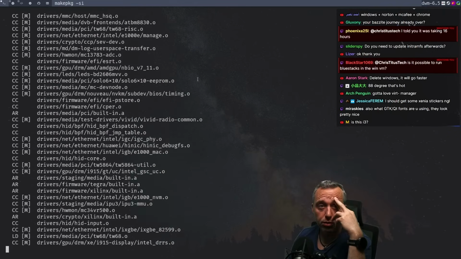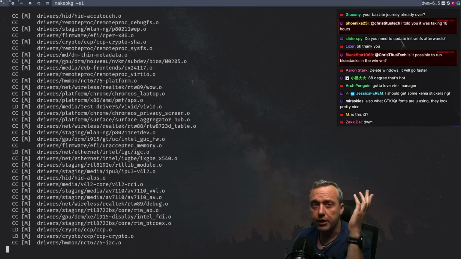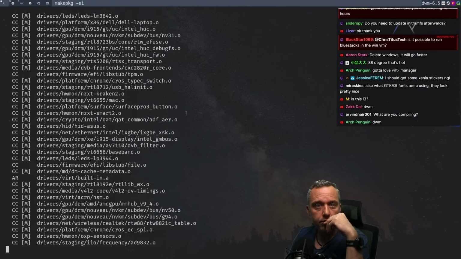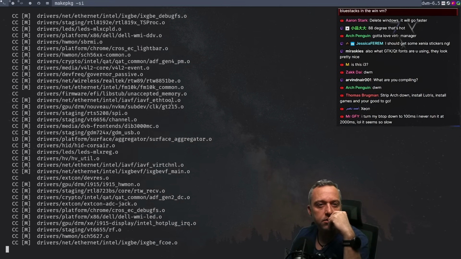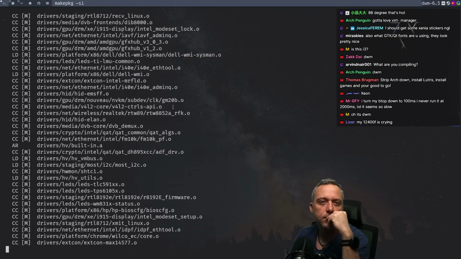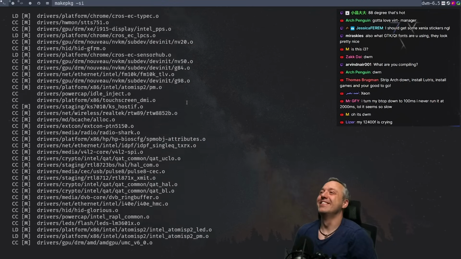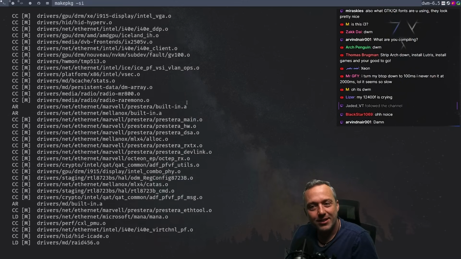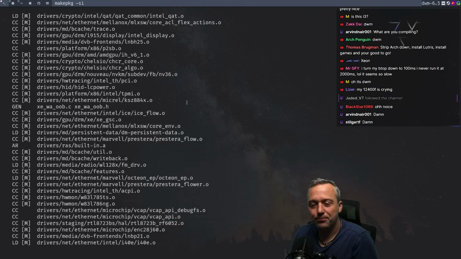Is it possible to run BlueStacks in a WinVM? Yeah, absolutely. You can do everything in a virtual machine that you do in a regular machine. There's nothing off limits. We are compiling the Linux kernel, TKG edition, specified for gaming. We're gonna be a gamer. This is gonna be the ultimate Arch gaming machine once we're finished with it.